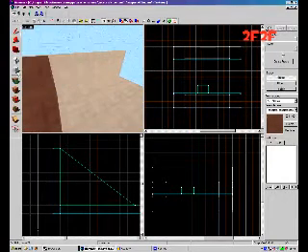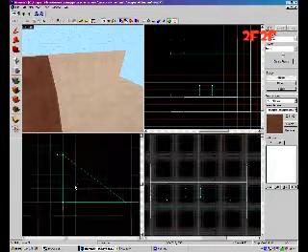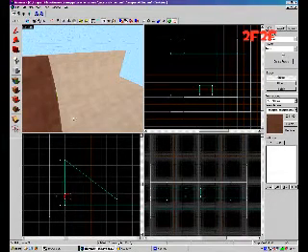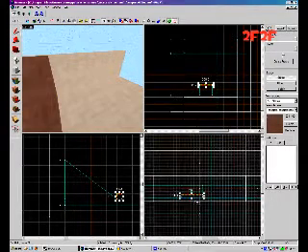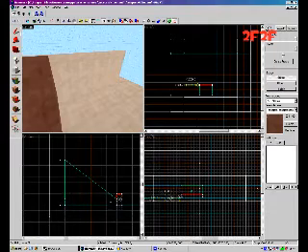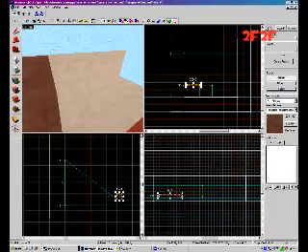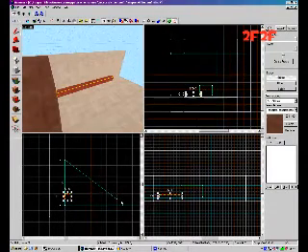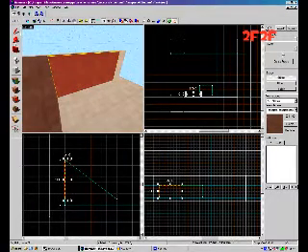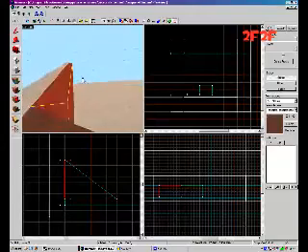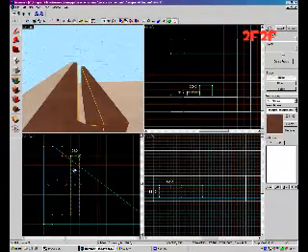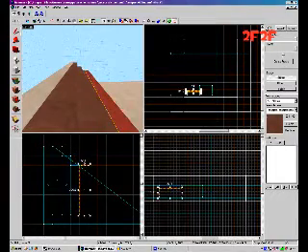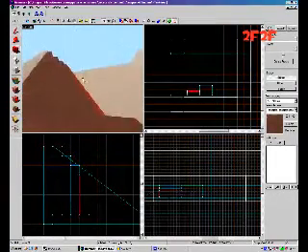I draw another brush just in the same place. There we go. If I move it out, just need to move that there, get back in place. What some people do is they go for this method where they'll put a block, then a block there, and one down, and another block there, another block down, another block there, another block down. And as you can see, it makes steps.